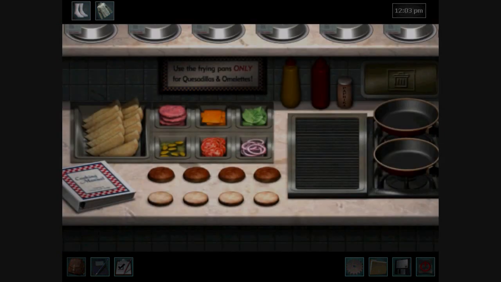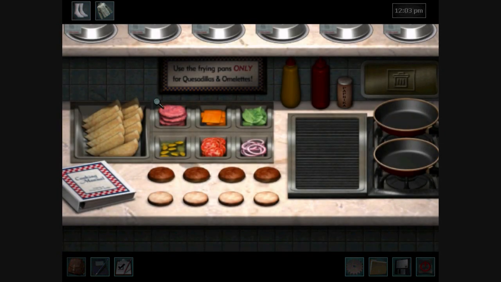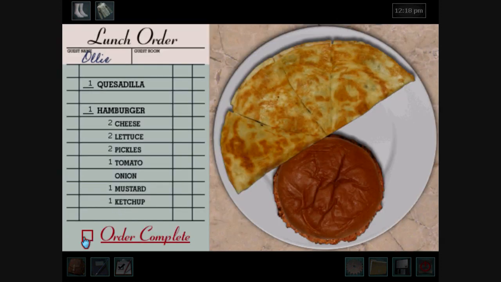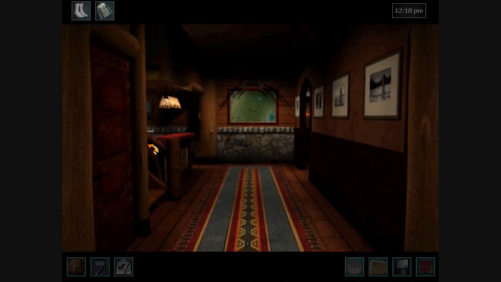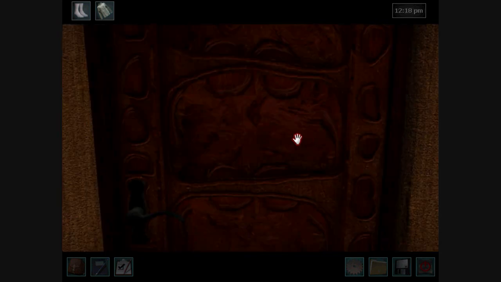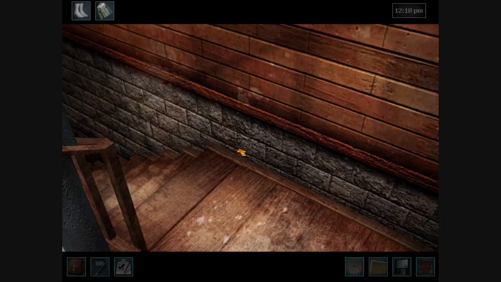So now the game skips ahead to lunch, which is the meal that I can actually cook. And I'm going to skip ahead to when I'm finished making lunch. Alrighty, so here we go. That's it for cooking lunch. And now I think I should go downstairs and talk to the people there.